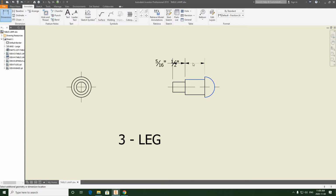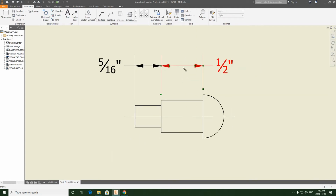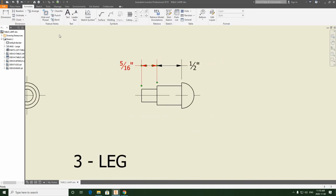So what I can do is just drop it into this position for now, right click, left click OK, and I can grab the value and drag it off to the right side where it's out of my way, like this, making sure that my arrowheads are chaining up together like they should, that this linear extension line is the same as what we see on the 5/16 dimension. We're going to continue on, grab dimension again, but it's going to default to by standard. So make sure that you're going back up and selecting default fraction ANSI.